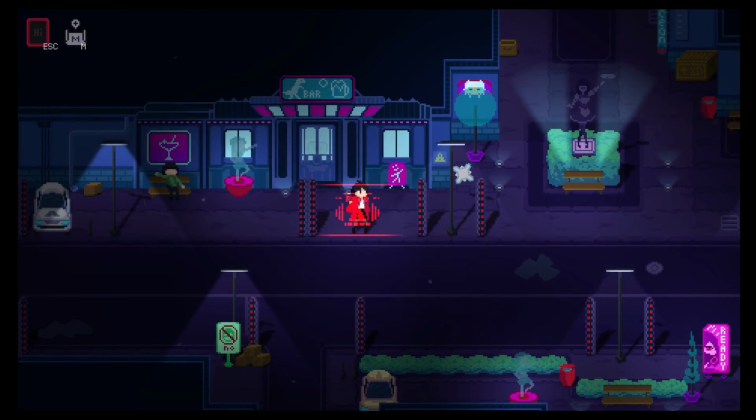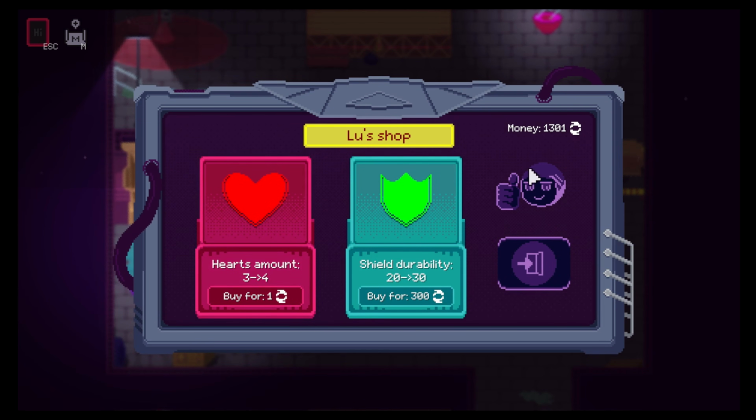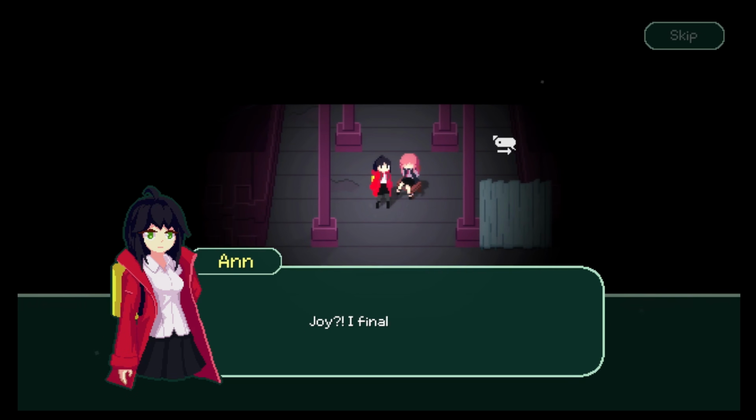You run down into the subway station and make your way over to the place where Joy might be. On the way there, you run into a man that sells extra life and shield implants. Surely that doesn't mean there's gonna be some kind of fight coming up, right? Finally, you make it to the location. Sure enough, Joy is tied up to a chair, unconscious. Thankfully, she seems alright.